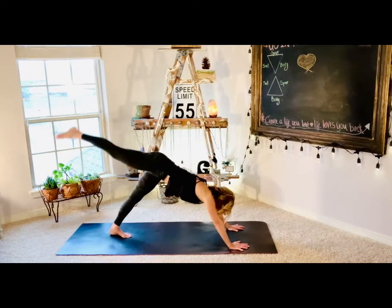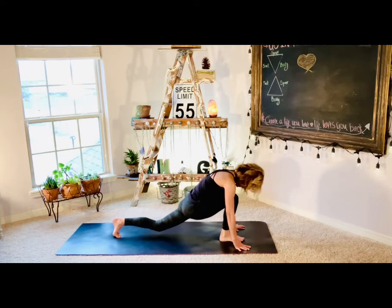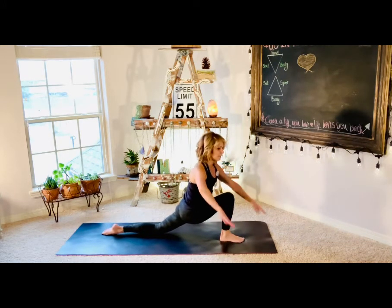And lifting that right leg up. Coming through to low lunge. Excellent. Back to twist.